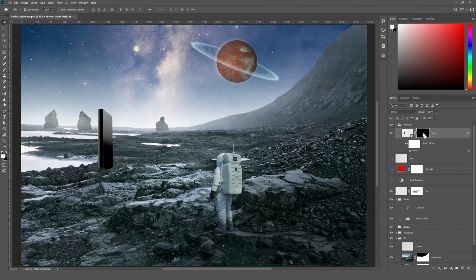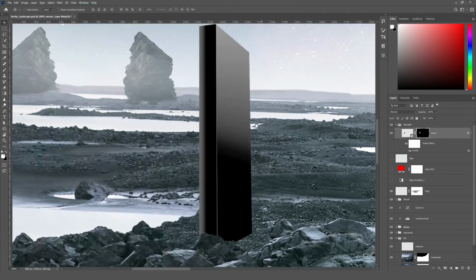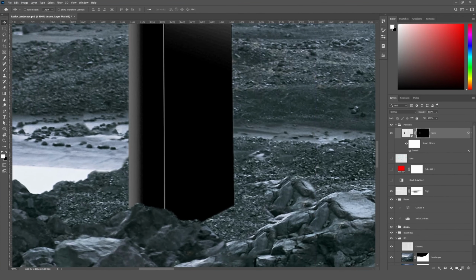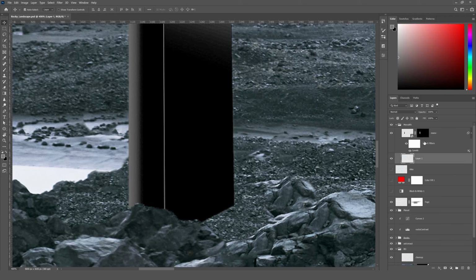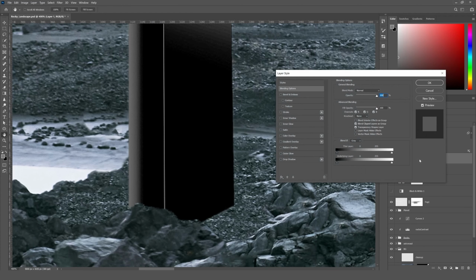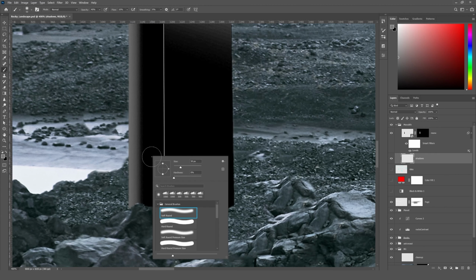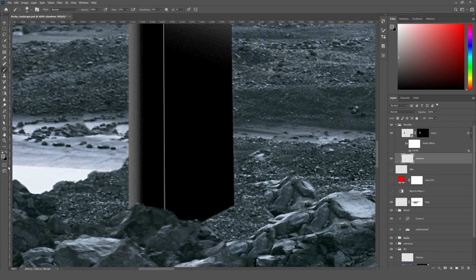Alright. Let's go ahead and paint in some shadows for our artifact. I'm going to Ctrl click on the add new layer icon to create a layer below. Just rename it as shadows. Get your soft brush. Paint with black with an opacity of about 20.